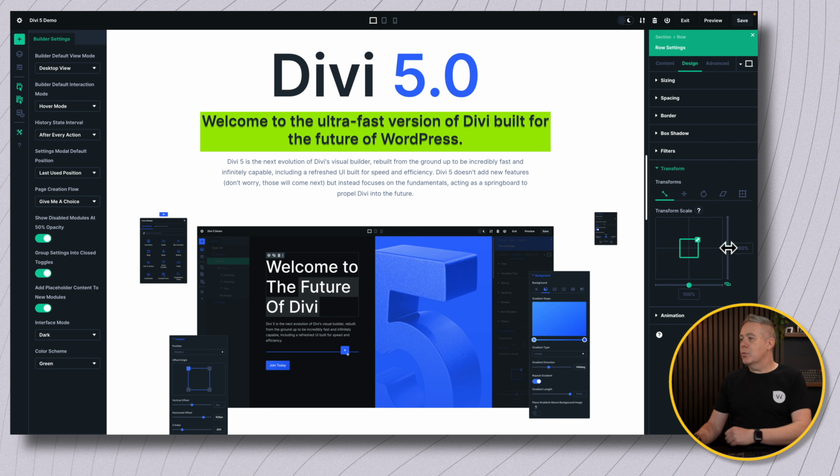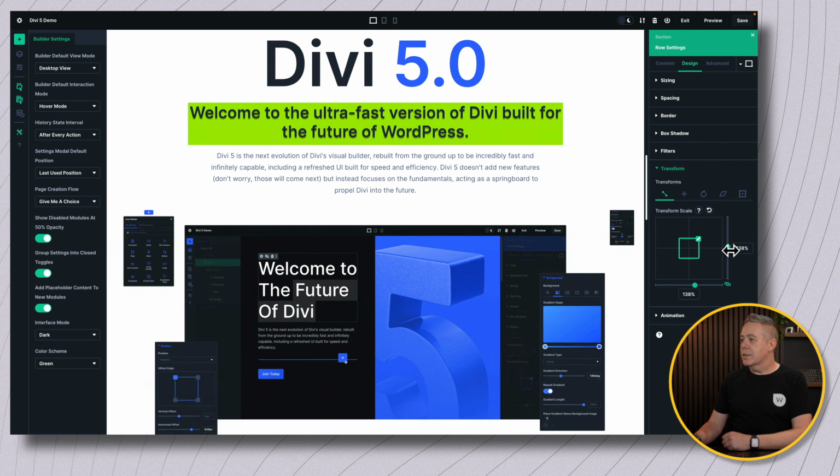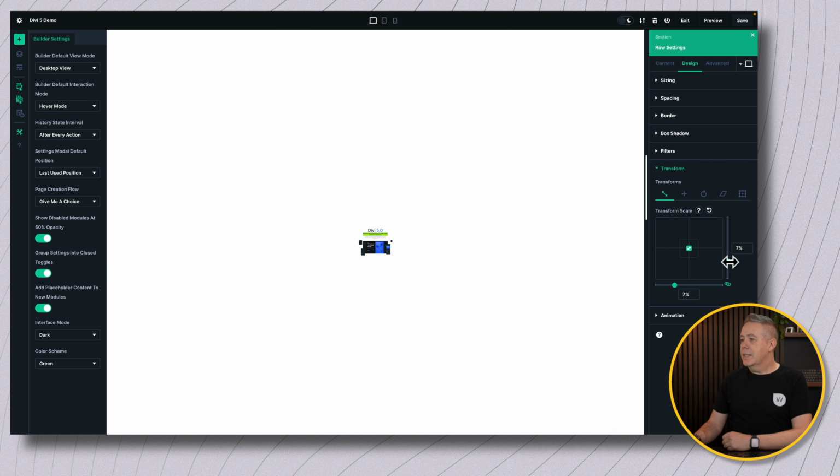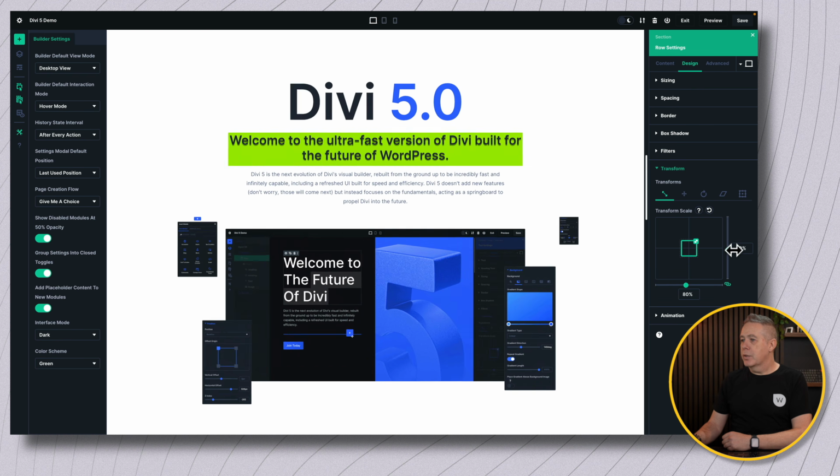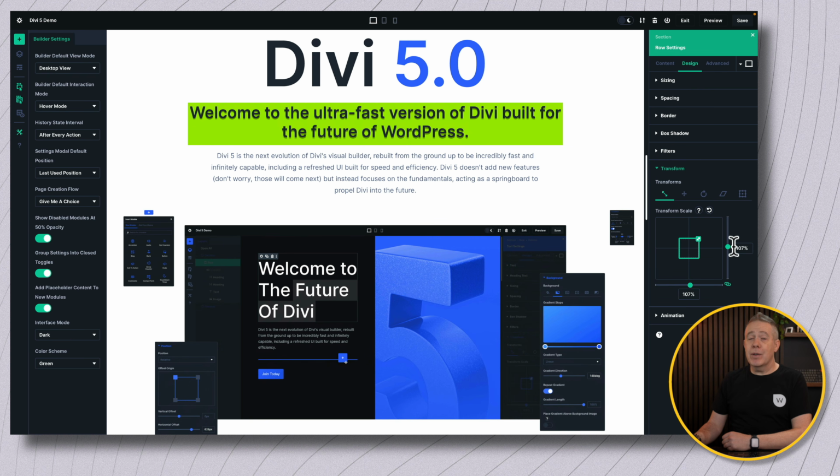Now this has all been done in real time. How quick that is. It's incredibly quick and smooth. This is something that's very, very nice inside the interface. It is very snappy, it's very responsive. It is very much like working on an application on the computer itself as opposed to a browser-based application.